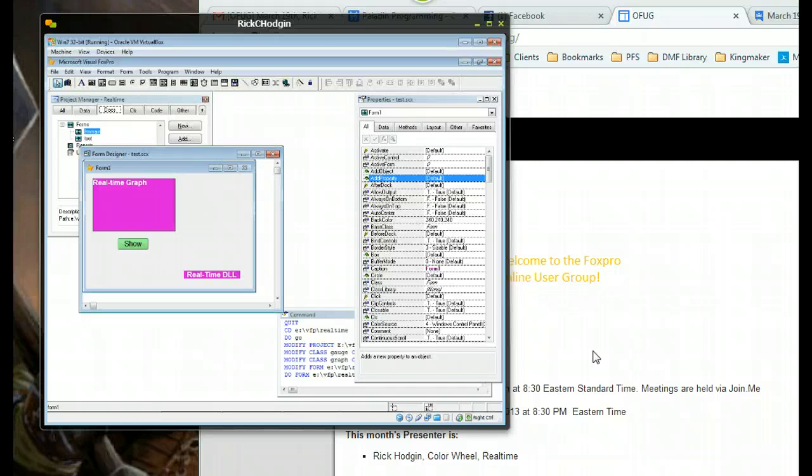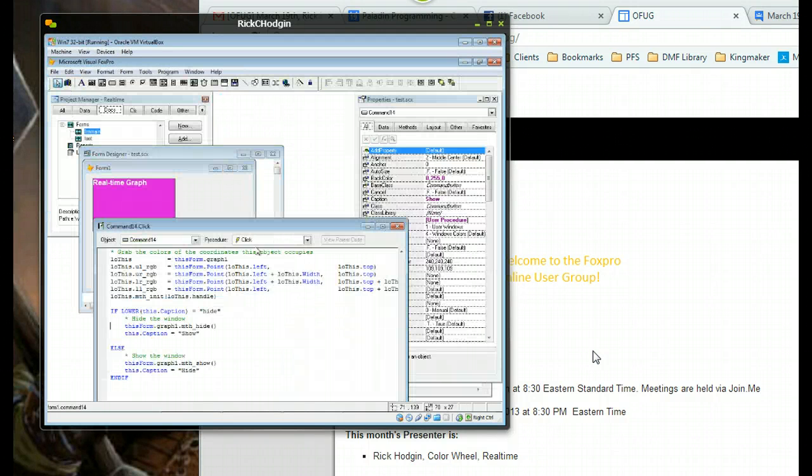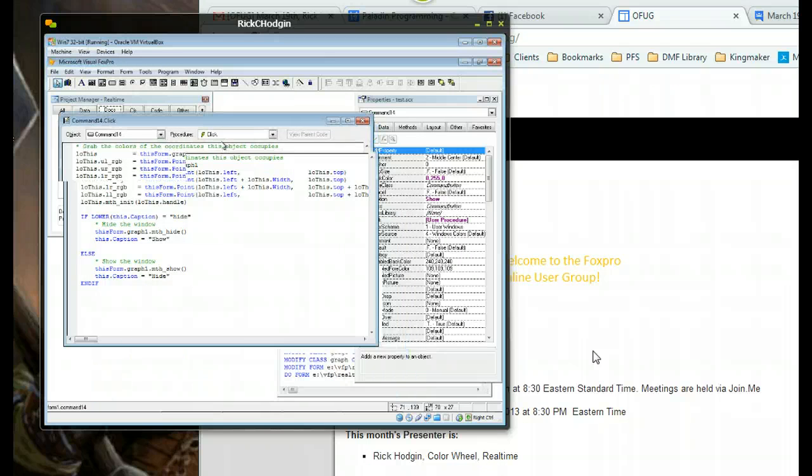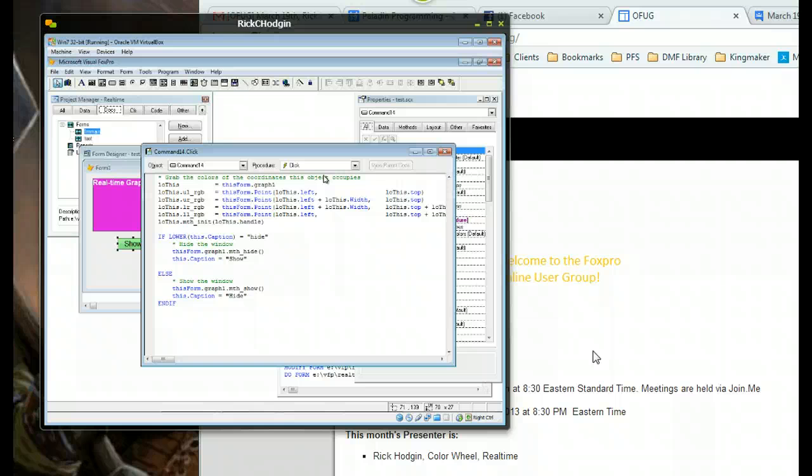Show us that show code again. Okay. In this particular one, because of the nature of the other person who used this, they were using the gradient color on the background. I grab points from the screen using Visual FoxPro's function of whatever the left coordinate is, and this is the upper left, upper right, lower left. It just basically grabs the color of the background form, so when it draws, it draws in the same color. But this line right here is really the only line that's needed.